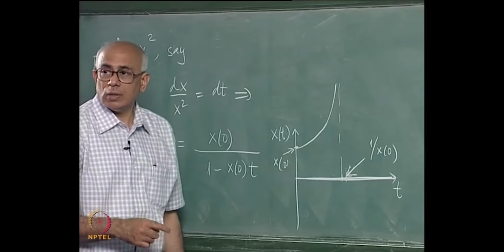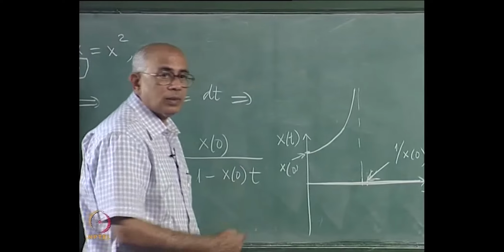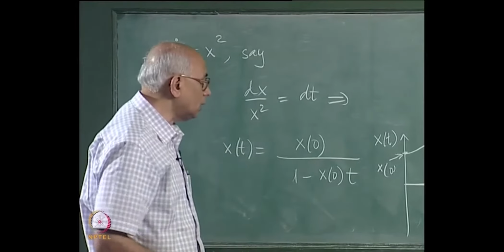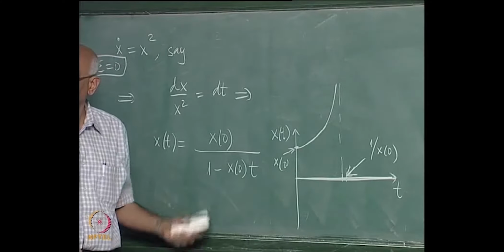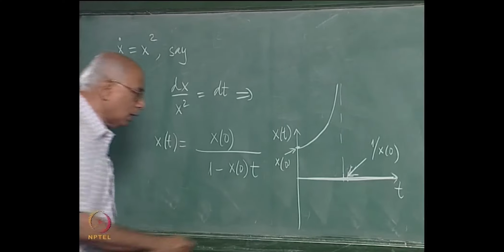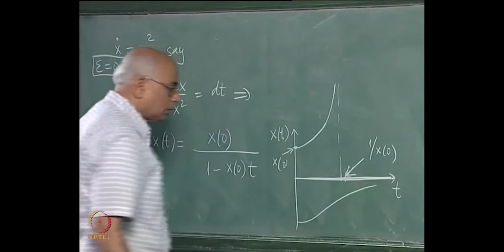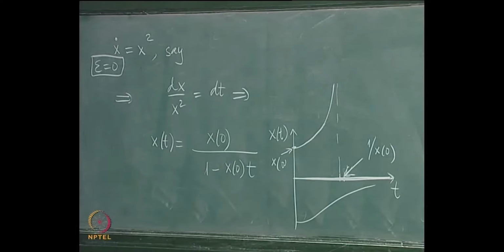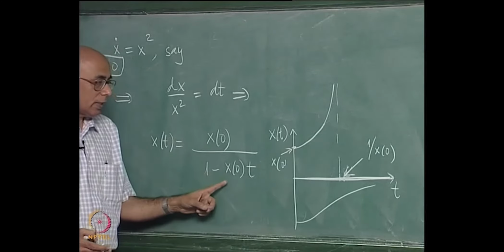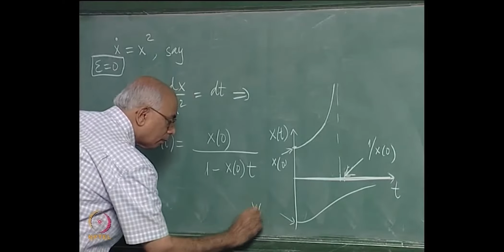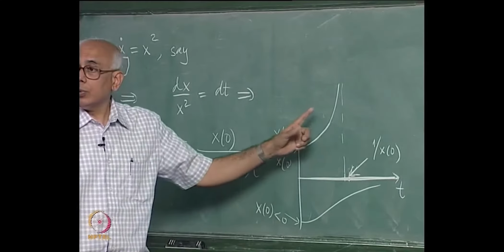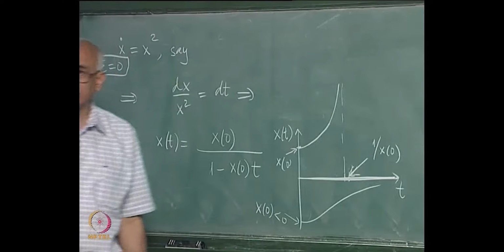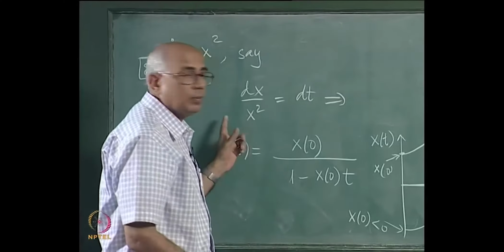That never happens in first order dynamics, it happens in this kind of higher order dynamic, x squared, it is nonlinear to start with, intrinsically nonlinear. On the other hand, for negative values of x naught, this quantity never vanishes since t runs from 0 to infinity. So it would start at some value here and slowly approach like a 1 over t, it would approach the point 0. As t goes to infinity, this vanishes like a 1 over t if this is negative. So there are again two qualitatively different kinds of time behavior simply because of the nonlinear nature of this problem.